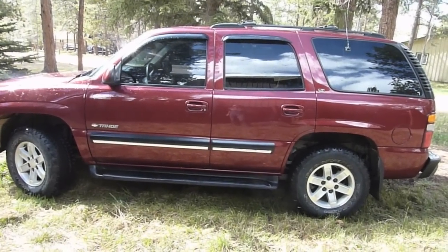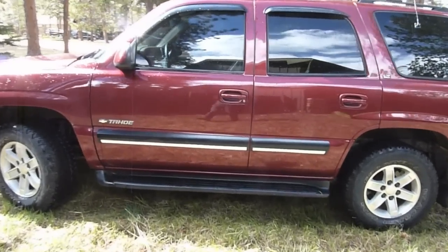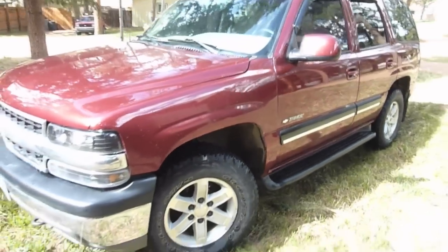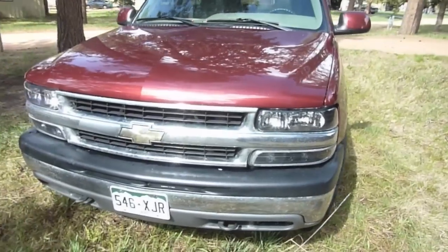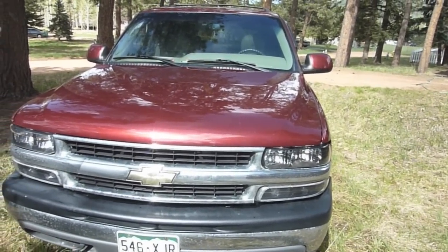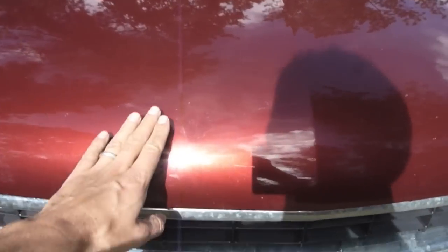This is a 2001 Chevy Tahoe LT. I'm going to do a walk around and give you a tour and show you what this looks like. It's in great condition. It's a 2001 that just turned 77,000 miles. Has normal dents and dings and that kind of stuff.